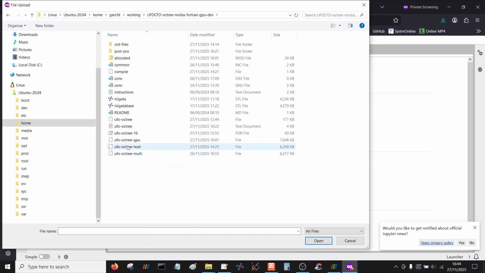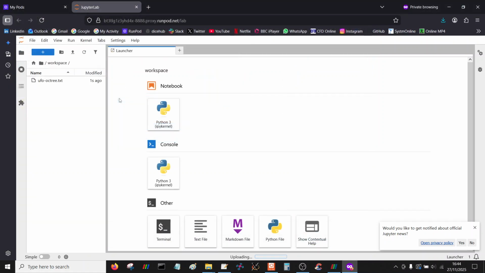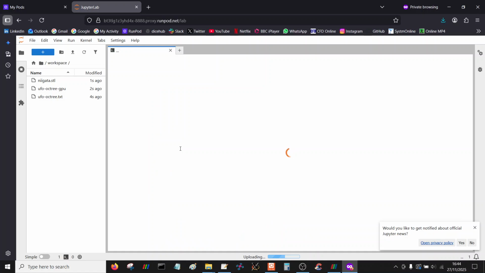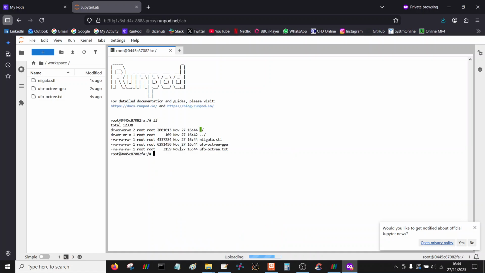And I want to upload the GPU executable, the input file, and the geometry. That's all I need. Once those three things have uploaded, I should be able to see them. The only thing I need to do now before I start running is just to make it executable.